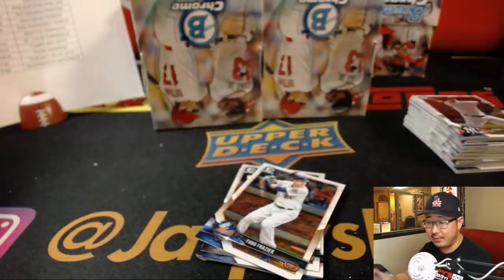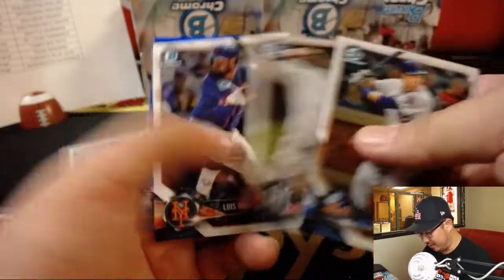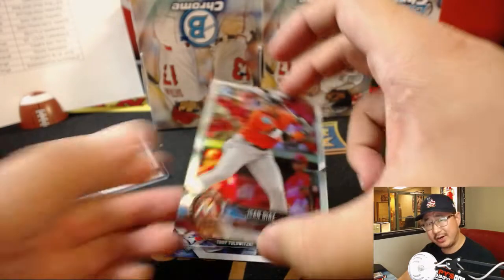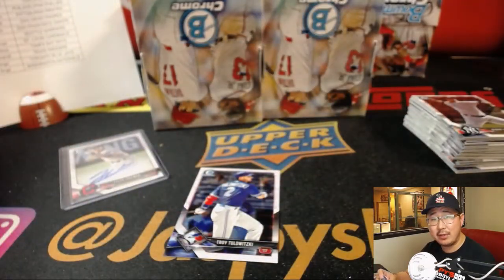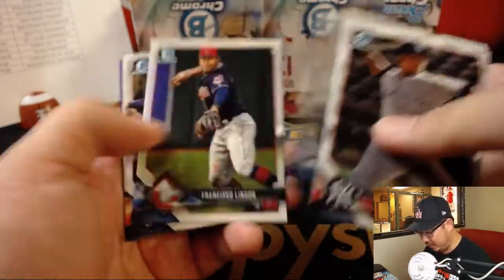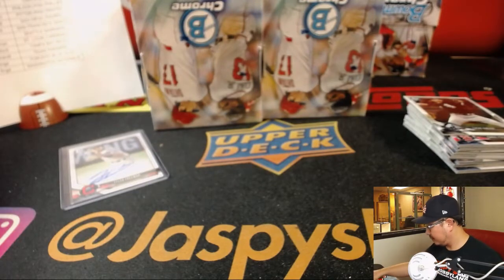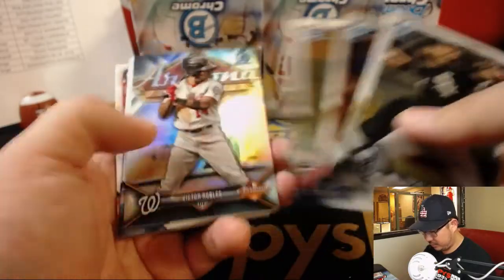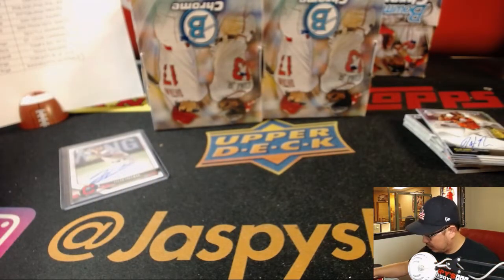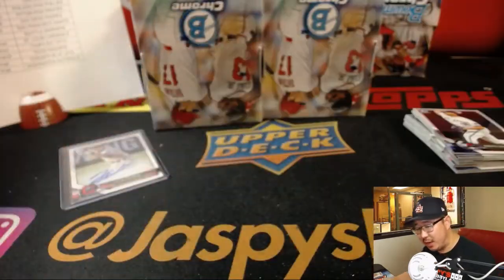Tyler Freeman for the Tribe — goes to Michael and the Indians. These two divisions are going to come right down to the wire. Brian Dozier out of 150, Twins Edition — goes to Michael G. He's been struggling a little since becoming a Dodger. Isan Diaz out of 499 going to EA and the Marlins. There's another Kevin Maitan, Purple Shimmer, out of 655. Peaks of Potential, 42 out of 99, Heliot Ramos — nice one for the Giants.